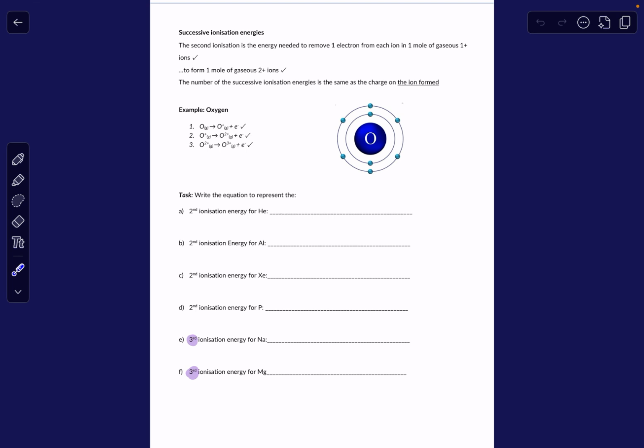We've looked at what ionization energy is: the energy needed to kick out one of those electrons, or, well, remove 1 mole of electrons from 1 mole of gaseous atoms to form 1 mole of gaseous 1+ ions. In successive ionization energy, what we're saying now is how much energy does it take to kick out 1 more? And then 1 more, and then 1 more, and so on. And the definition will change ever so slightly depending on which successive energy you're talking about.